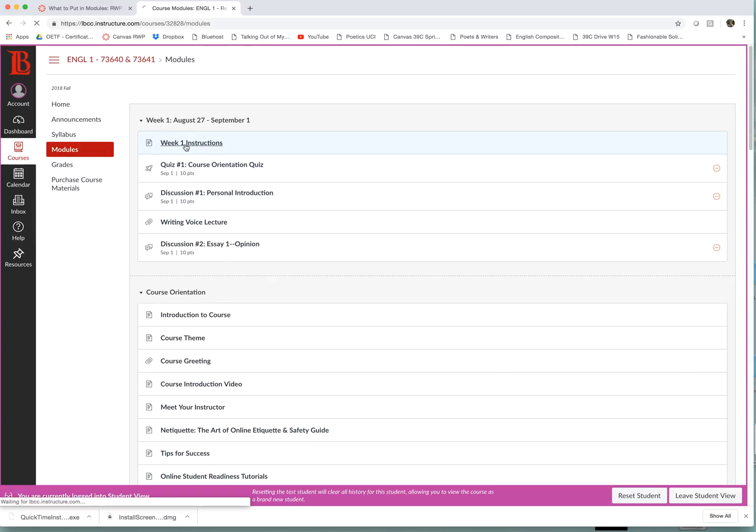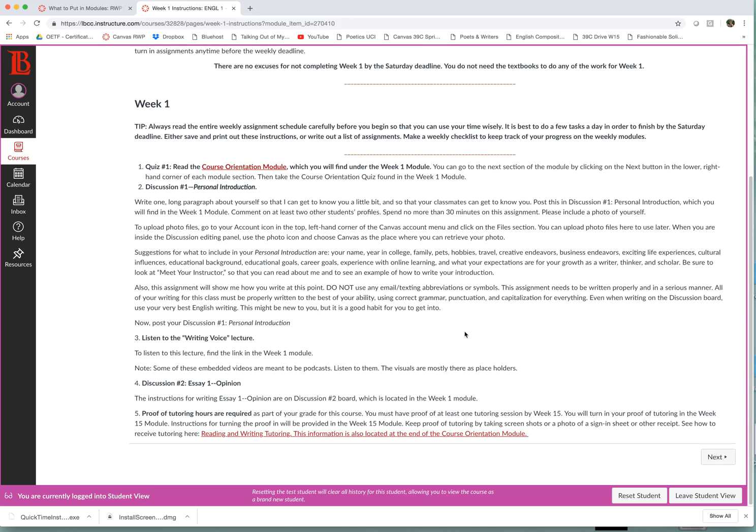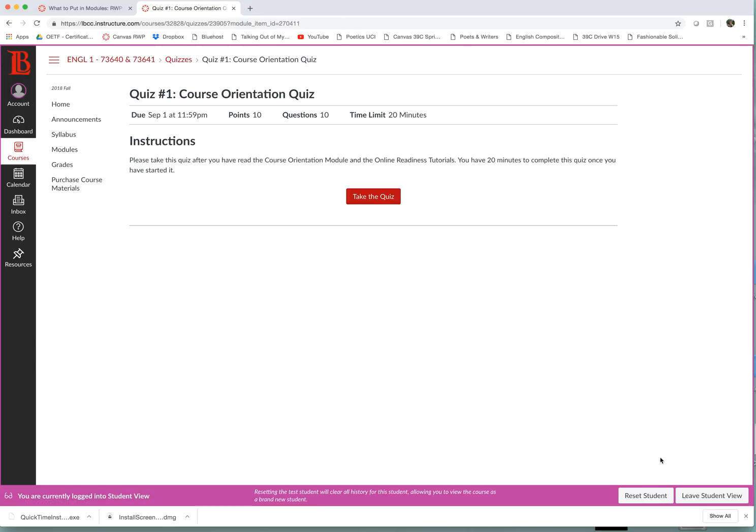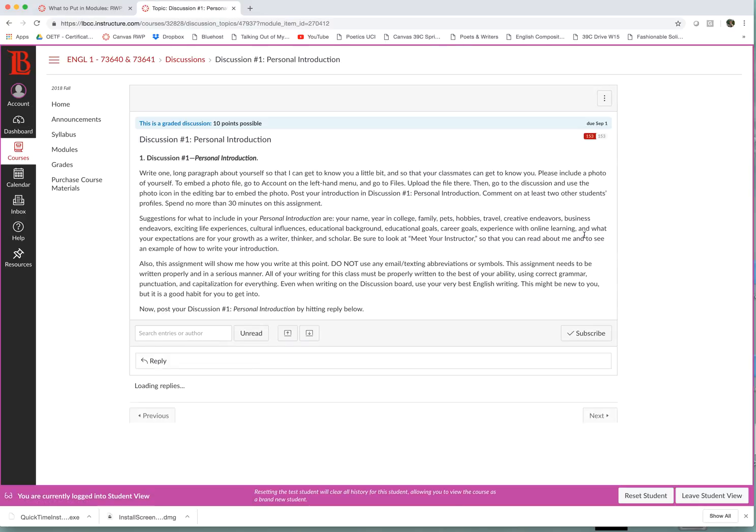And inside modules is the most important part that I want to show you. You'll put your week 1 instructions by using a page, and then usually I have a little quiz on the orientation so that they know what important things are. And the principle of modules is that they next on to the next thing, so that everything's in a module in order that they do it for the week.